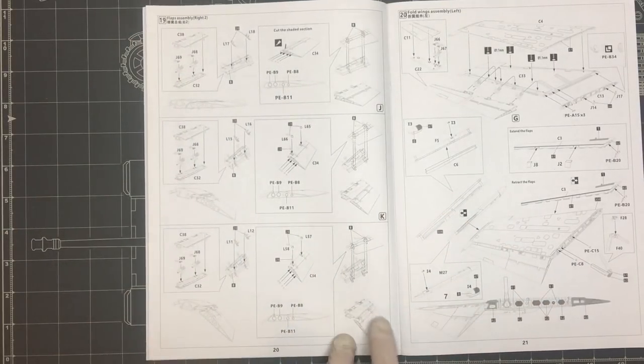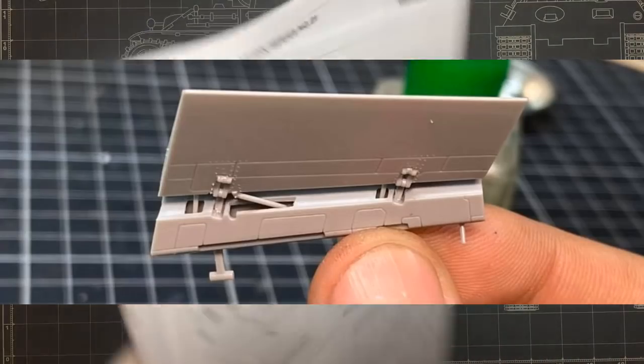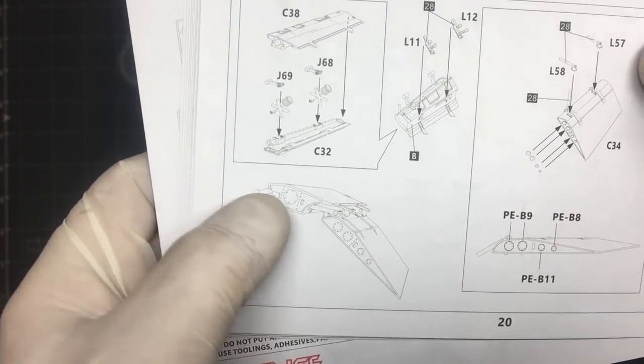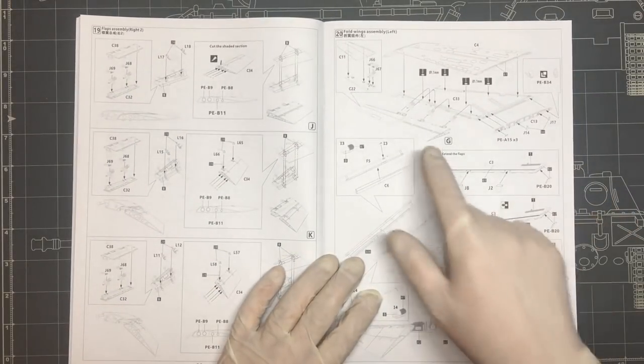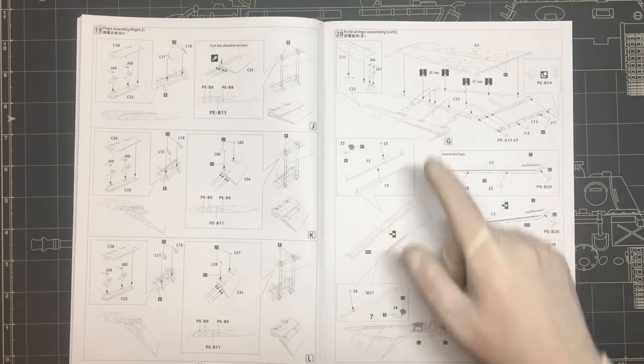So you can see we've got it all hanging out like a Boeing 747. And you can see there, I'll give you a close up. You can see there, that's what you're actually working towards, this double drop down flap, which is a nice touch. And then here we've got ailerons, I'm looking. Yeah, this is the folded wings.